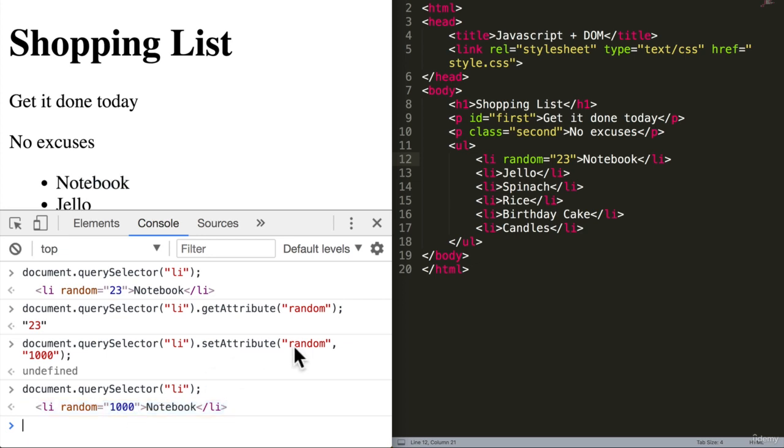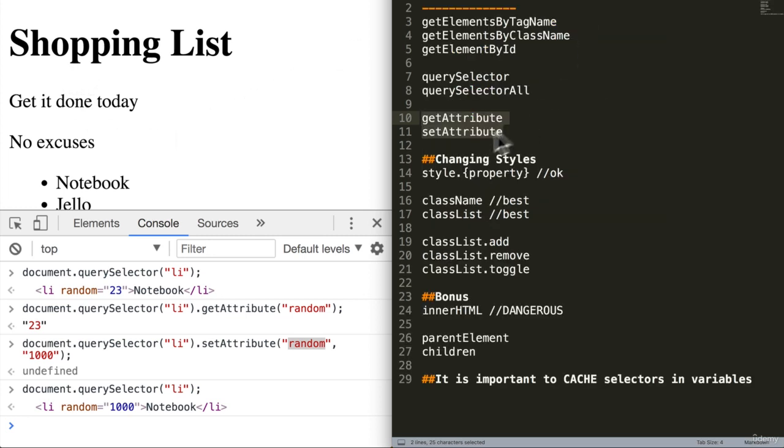Now you might be thinking to yourself, with this, can I add a class to maybe have a new style and change some CSS? Well, you absolutely can. That's one of the cool things with having the DOM is that you can change anything in your web browser. So let's try a few of those. You can use get attribute or set attribute, but I want to show you the more common way of doing this.